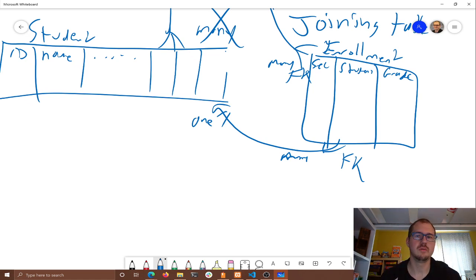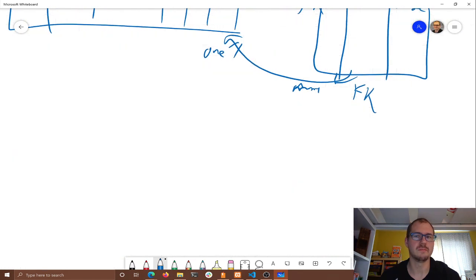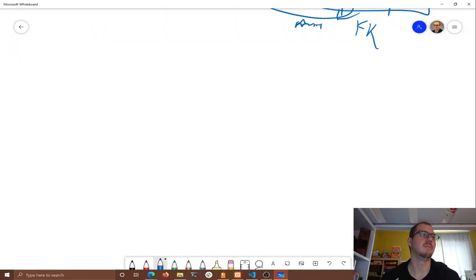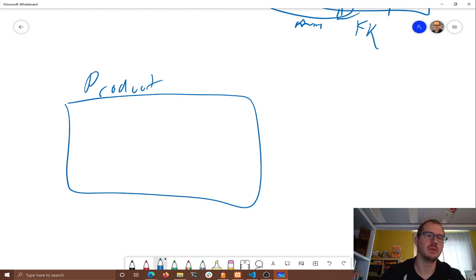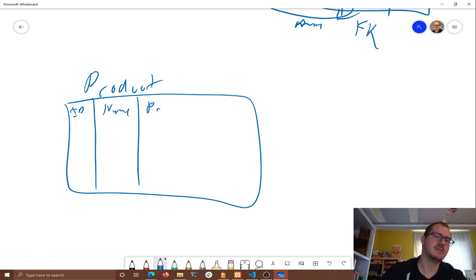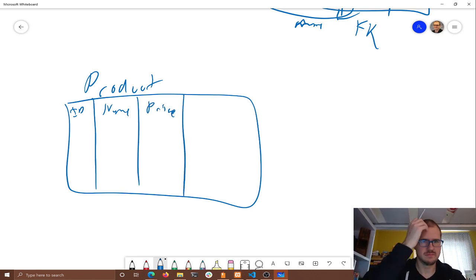So if we were going to design a store system and let people check things out, like build a little web store, we might have some tables. We might have product. These are the things we sell. So again, we're going to use an ID field, and then there's probably a name and a price. And then we might be tracking our quantity in stock or something. Again, lots of different ways of going about it here. But we need some sort of information. And then someone wants to go buy these things.